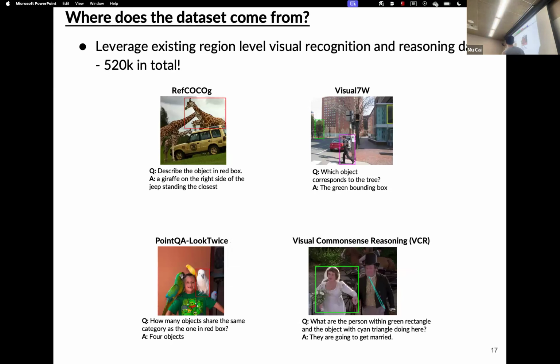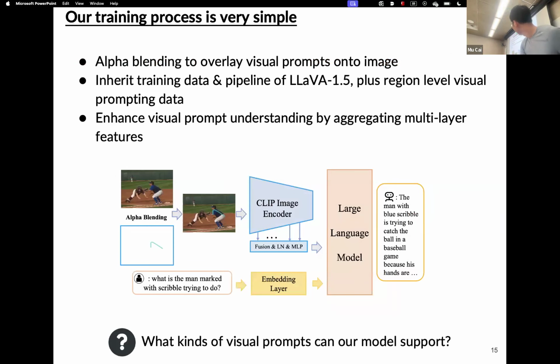What I mean is that during training, we convert the bounding box into a visual marker in the image. The model is not frozen. The language model is not frozen, but the visual model is. So this part is frozen, but all the other parts are trainable. For example, the orange part is trainable. So essentially, we want to leverage the language models to express the power of the visual prompts.